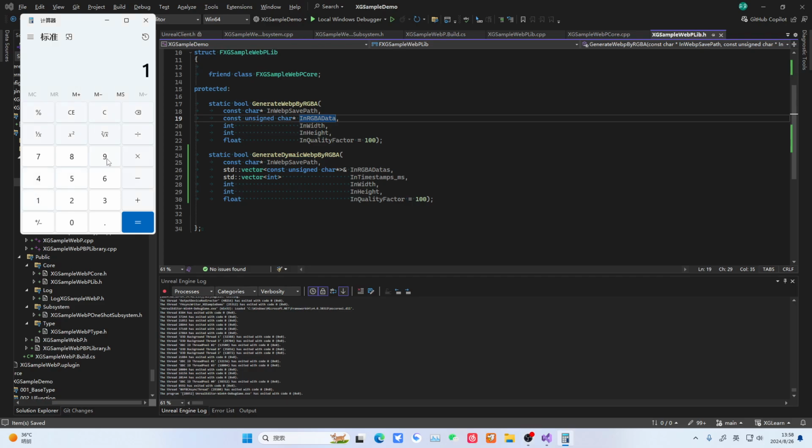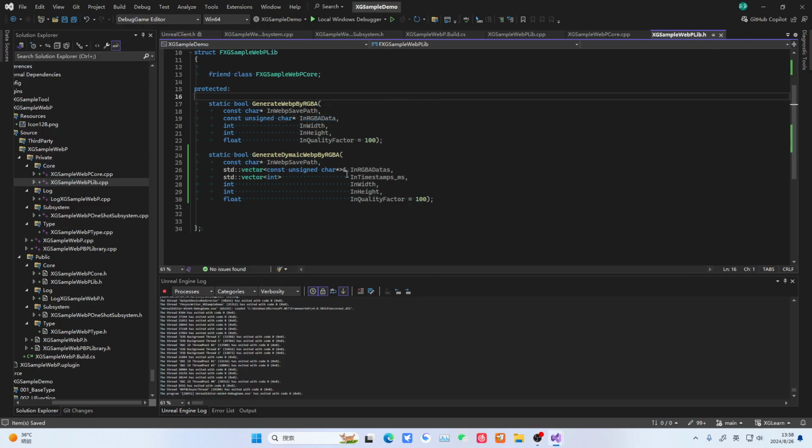Then click on 1920 by 1080 again, then multiplied by 4, because we are using RGB, then we divide by 1024 and then by 1024 again. The original data is probably about 8 megabytes. This is indeed quite large. This part is equivalent to, if our resolution is 1920 by 1080, then this pointer might point to a memory area of this size in bytes. Yes, and here the time is stored.